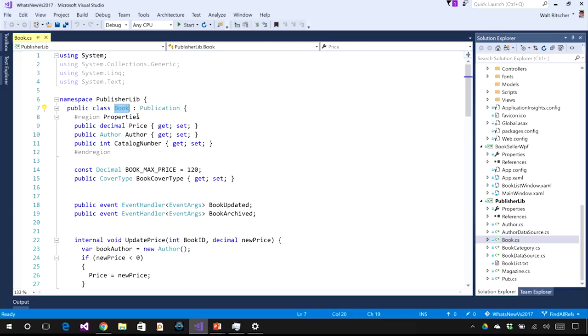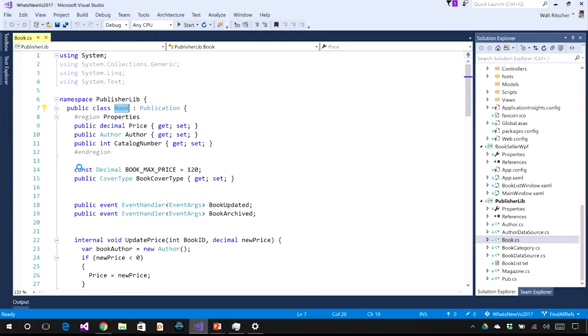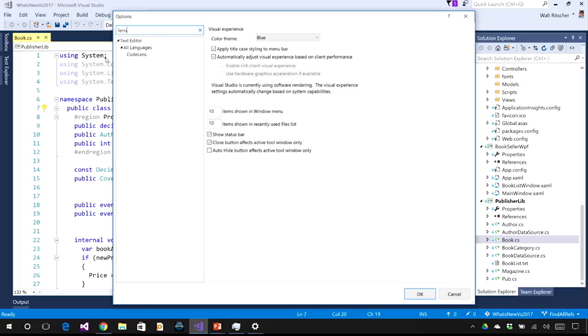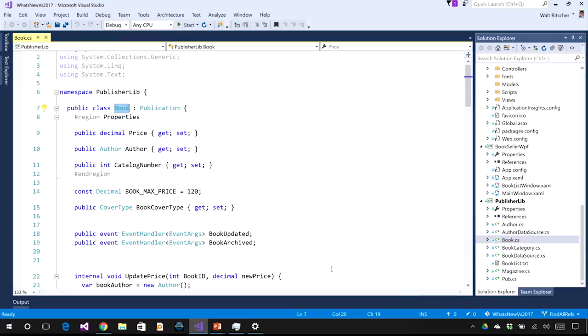Now, if you're in the book class itself, there's a couple of ways you can handle this. One, you can use the Code Lens feature if you're in Visual Studio, one of the enterprise editions that has Code Lens. You can see that listed on the top here. I don't have Code Lens turned on, so let's turn that on. So click the Enable Code Lens, and it'll show that there are 3 references to this code.